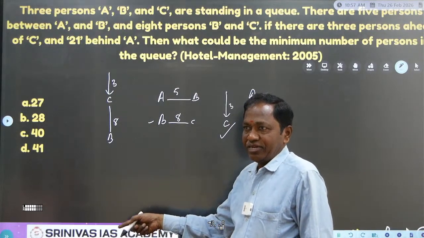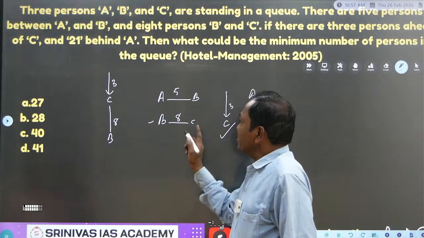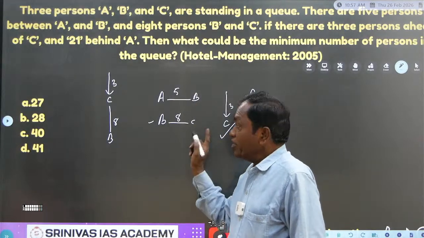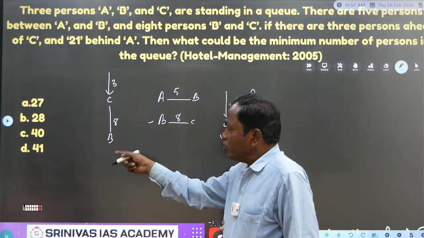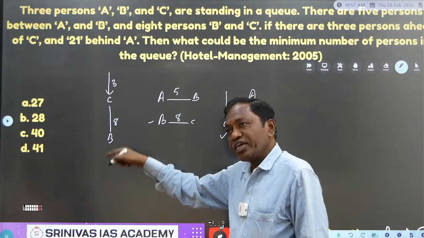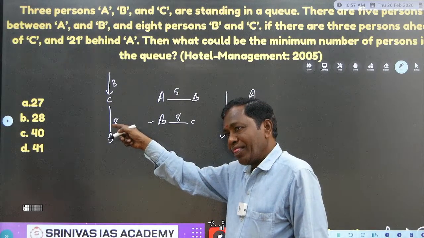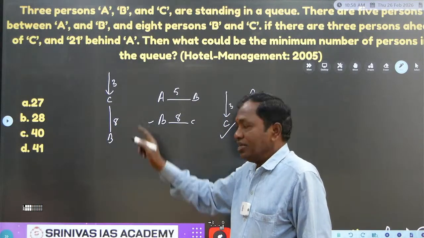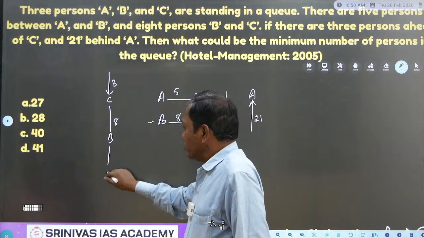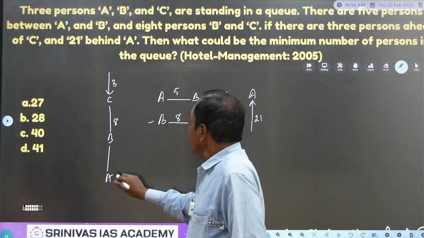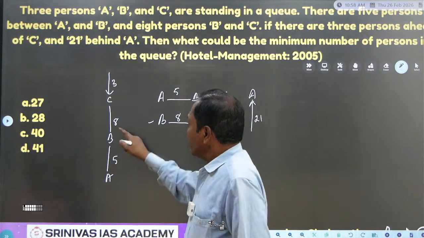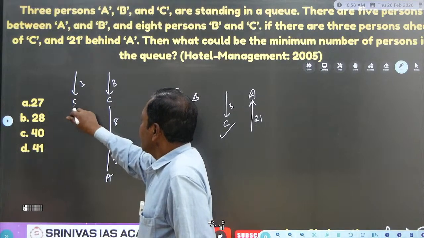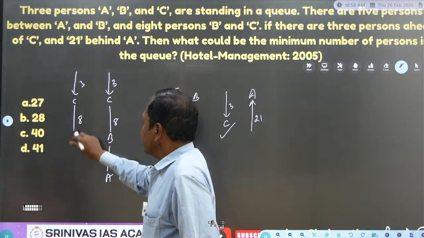Then B, if you place it above also, 3 should be... Yes, yes. Now leave A first. I am talking about A and B. Why should you write only below? Can't you write here? You can write. That is the thing. See, now you can also write A and B. This is A and B. How many are there? 5. You can also write here, alternate. This is 3. This is 8.